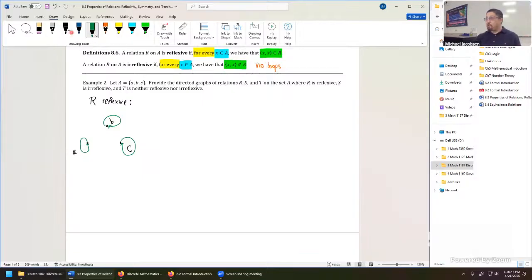So you can imagine there's a lot of creativity here. You could have done a lot more. You could have made an edge go from here, maybe let it come back. So A is related to B, B is related to A. You could have made an edge go this way and just leave it like that. However you want to write down this relationship is going to be just fine, as long as it satisfies that property, because R just had to be reflexive. So I'll leave it up to you again when you go to draw these for this kind of example, how you would like to draw it. It just has to hit that property.